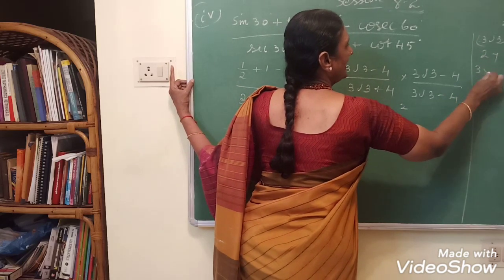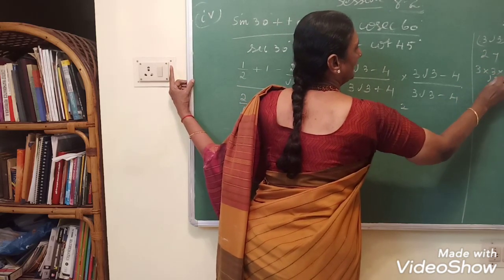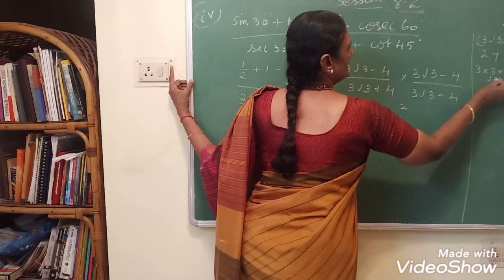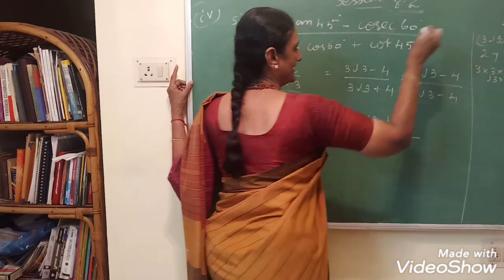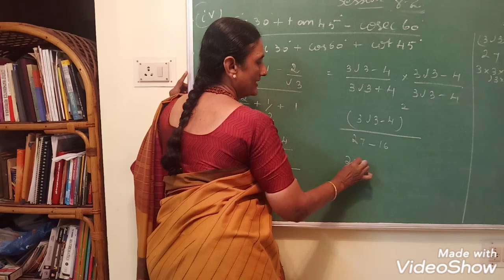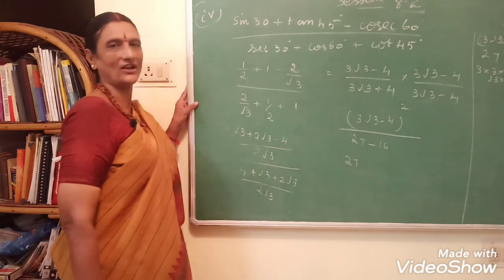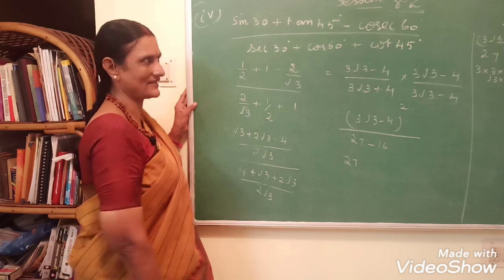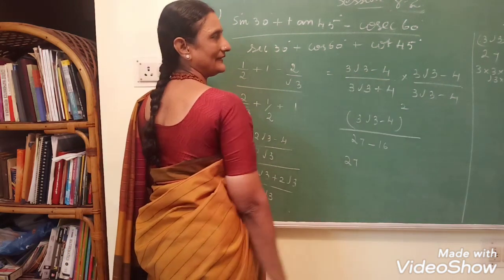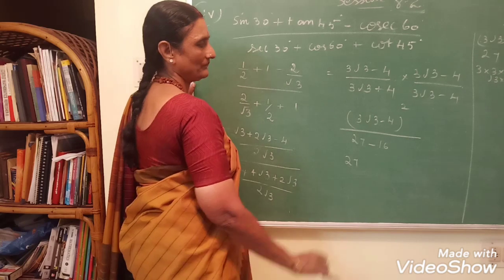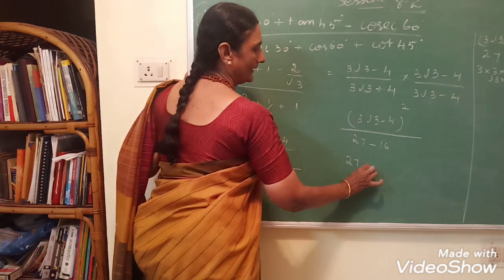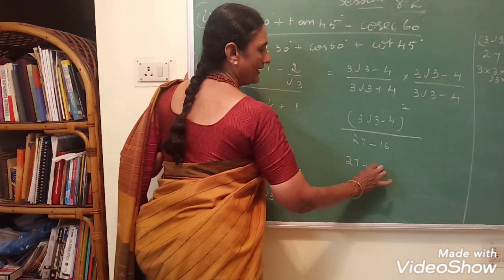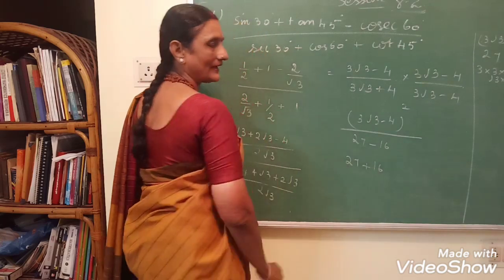How? It is 3 into 3 into root 3 into root 3. So this is 3 3s are 9, 3 9s are 27. Okay. So please clear your doubts then and there. In case you are not able to understand, you have to work it out in the rough column in this manner. The next is 4 square, so it is 16.